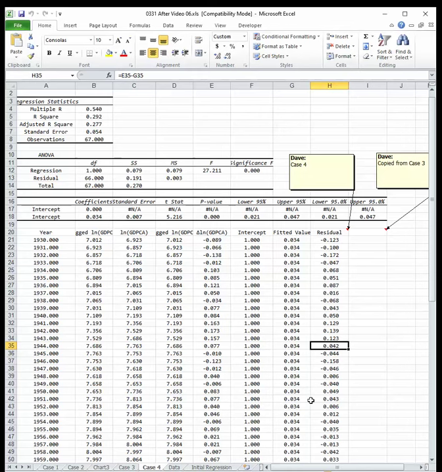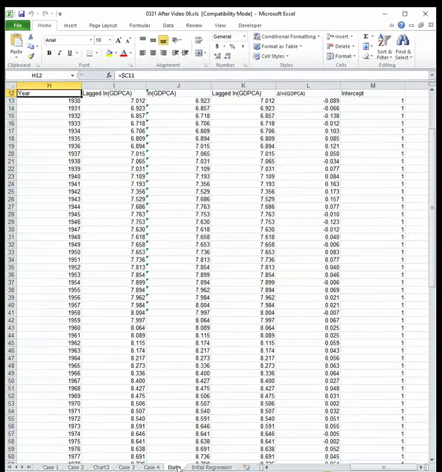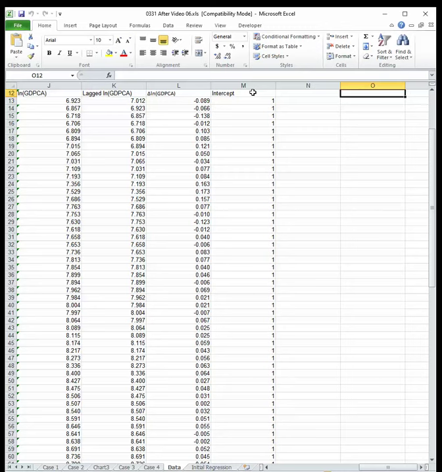In more traditional econometrics programs, you actually can just do that with code. In any event, what we're going to do is go back to data like we always do, and I'm going to rewrite my data set.